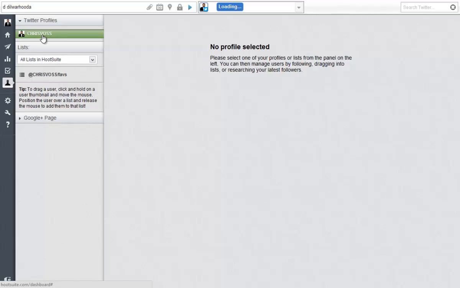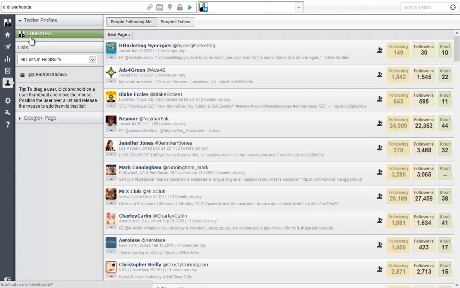Watch this. This may take a second to load, partially because I have 50 trillion people. But let me show you what's really awesome, and this is what you get with the Pro account. On the Twitter profiles, these are the people that are following me, and you can see there's huge amounts of pages of them. Now, what I can see here is a whole mess of data. I can see their last tweet. I can see how often they're tweeting: 2 tweets per day, 2 tweets per day, 56 tweets per day, 2 tweets per day. I can see the name of them, of course, when they joined Twitter.